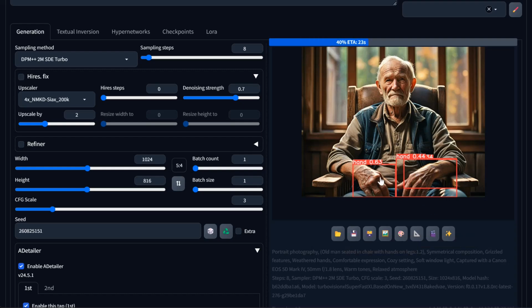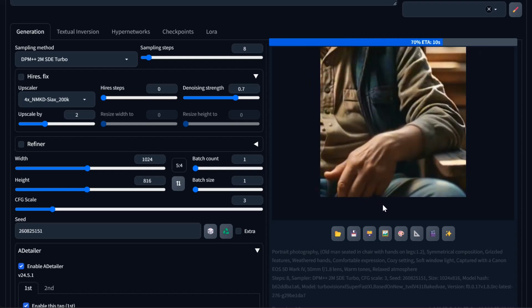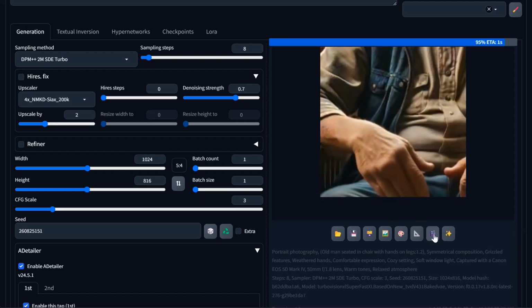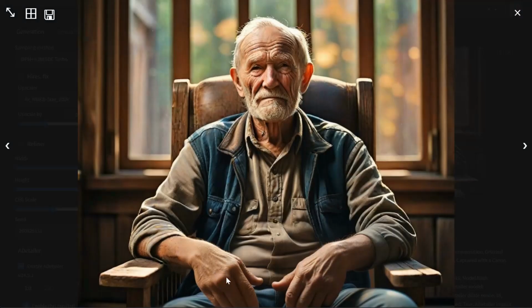I don't know if it'll actually show. Okay, there we go. So it's going to add some detail to the hand, correct proportions a little bit. Let's see what it does with the other hand here. It had like 2 detections here for some reason. I'm not sure exactly why. And look at that. It actually did fix it. Okay, I mean, it's a little odd. You know, he's got a big knuckle or whatever, but it actually gave him 4 fingers.